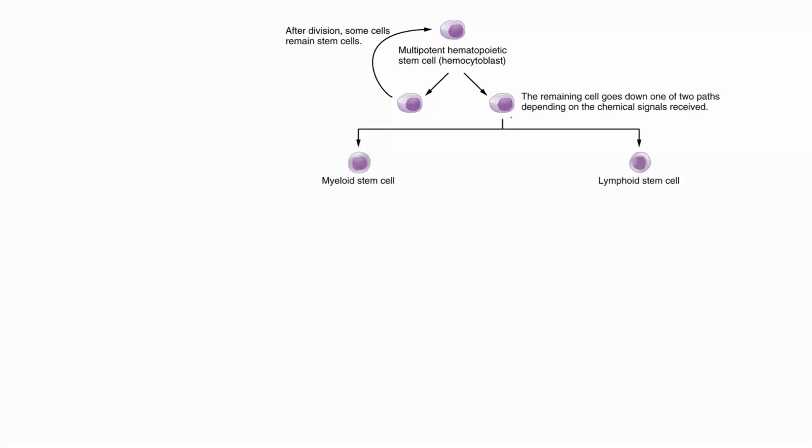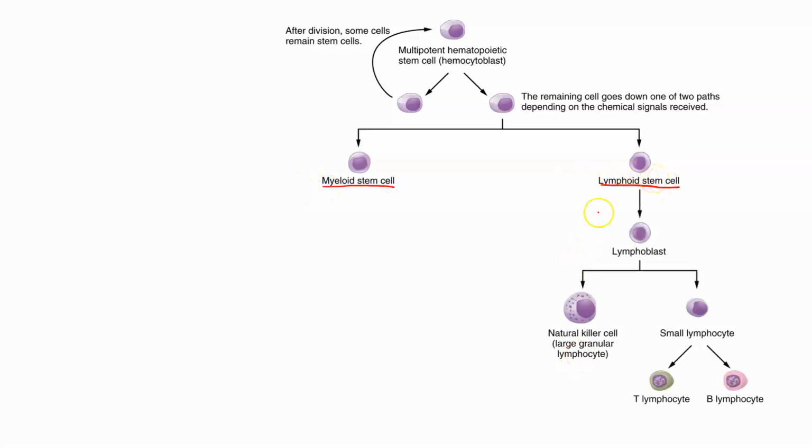And it's got two paths it can go down. One is called the lymphoid stem cell lineage. The other one's called the myeloid stem cell lineage. The lymphoid stem cell lineage will give rise to these cells which we call lymphocytes, and then another type of lymphocyte, which is called a natural killer cell, which I know has a pretty awesome name, doesn't it? We'll talk a lot about these when we get to the immune system chapter.